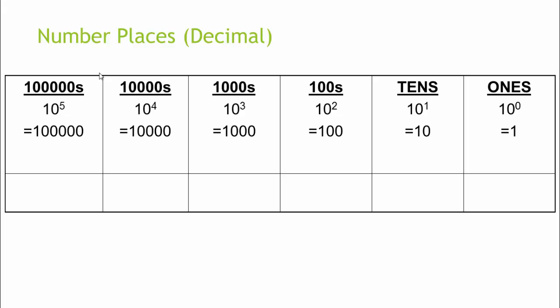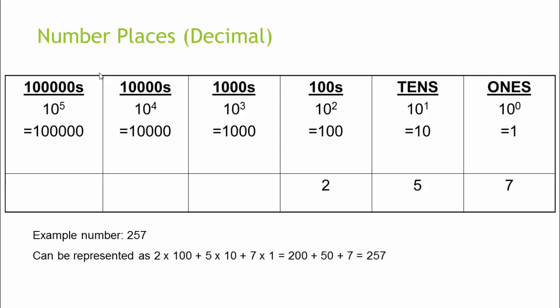Well, we start to keep track of ones, tens, hundreds, thousands, each one having a digit that represents the value of those things. And it's become so ingrained in the way that we work that we take it all for granted. We look at the number 257, and we realize that that's 2 100s, 5 10s, and 7 1s. And this is exactly how we can represent, with only 10 characters, a very large number of things. So we think of that as 2 times 100 plus 5 times 10 plus 7 times 1 equals 257. And you know all that. But you may not think about it very often anymore.